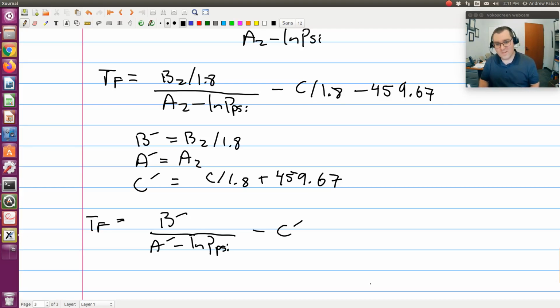Phew! All right, so check. I've got my final equation. Here I define my constants. You could go back up and plug in A2 and B2 in there, and then ultimately with A1 or A2, you'd have to plug in A1 to get it all the way back to A prime or to A. But there you have it. The key was just go one step at a time. This one just has a couple extra wrinkles compared to problem 1, in that we've got to deal with the logarithm here. Hopefully you can get that. If you have any questions, just let me know.